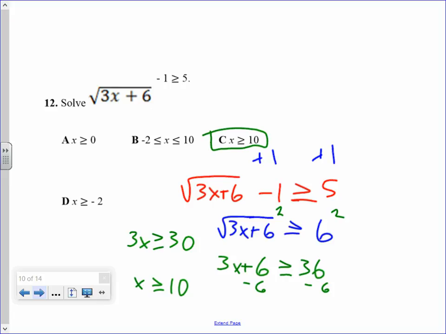You need to isolate the radical part. We need to get that by itself. So this negative 1 was in the way. I added 1 so that this would be by itself over here on the left side of the inequality. Once it's by itself, then I can square both sides to get rid of this radical, because that's causing me to have a problem, because 6 is not a perfect square. And neither is 36, or 3x plus 6. Once I square both sides, then I can treat it just like a plain old equation. From here on, that's old school. Subtract 6, divide by 3. I squared both sides. 6 squared.